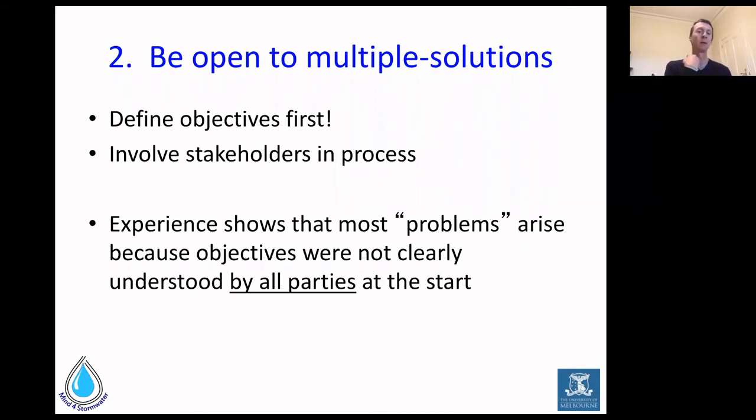And time and again, we see, and Frederick and I have both seen many examples, including ones quite close to us, where systems are installed without really a clear sense of what was the objective, what was trying to be achieved. And so then we see solutions that are really not well thought out. And I must say, I see this very commonly also in groups I work with, where straight away people say, oh, we can install this here, we can install this here, we can do that, we can build this. Great. But what are the objectives we're trying to achieve? And so as exciting as it might be, will it achieve the objective?